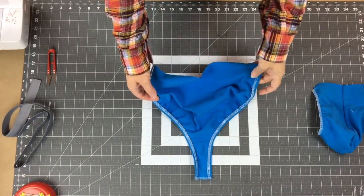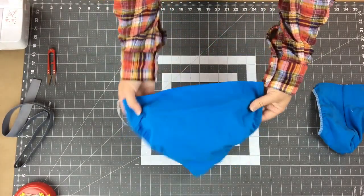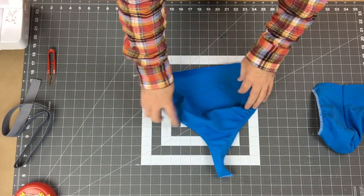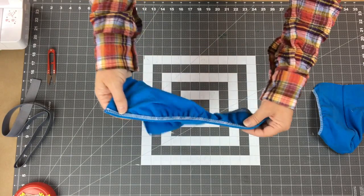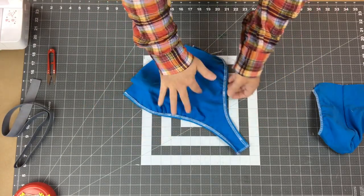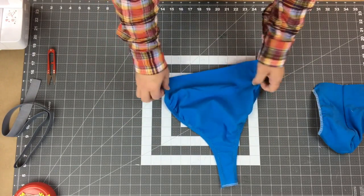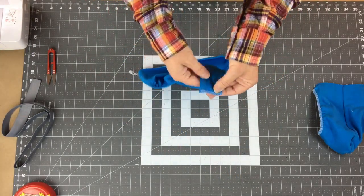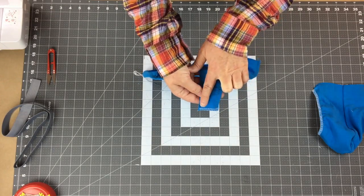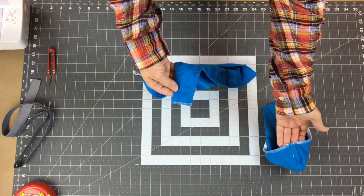Okay, so now we have the elastic on the back piece turned over. And you can kind of see, this is the face side now. You can kind of see how it's less scrunchy than it was before when we actually had just the elastic applied to the seams, to the edges anyway. Okay, so now what we need to do, and one thing, I did go ahead and overlock this bottom edge here. You don't have to because it's going to be covered with the zigzag stitch.